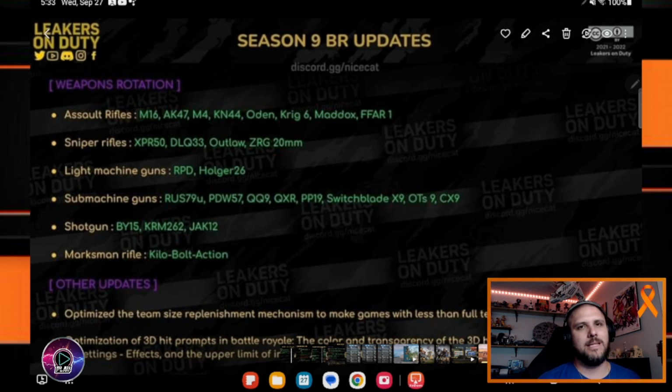Now, coming up with the light machine guns, we have the RPD staying in there. Now we're going to be putting back in the Holger. As you see that Redux draw that just came back through for the Mythic Holger, you're going to be able to get your Mythic Holger off the ground loot as well. Very deadly. A lot of people are already using it, so definitely going to see a lot of people with that one. Now, submachine gun updates.